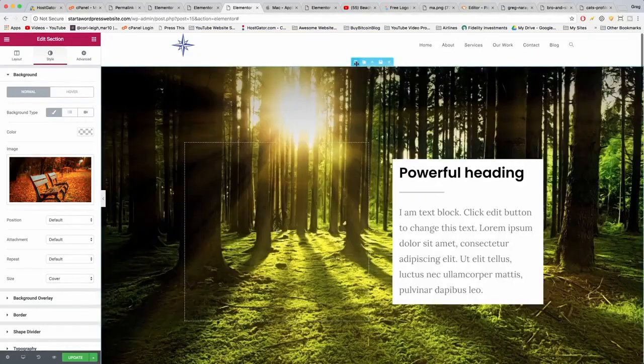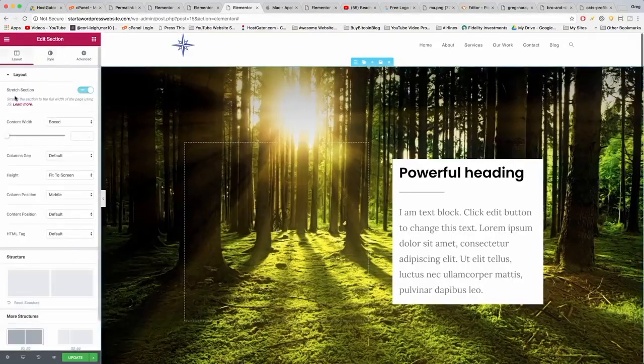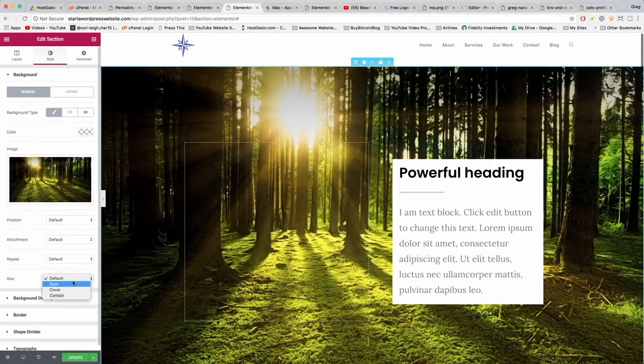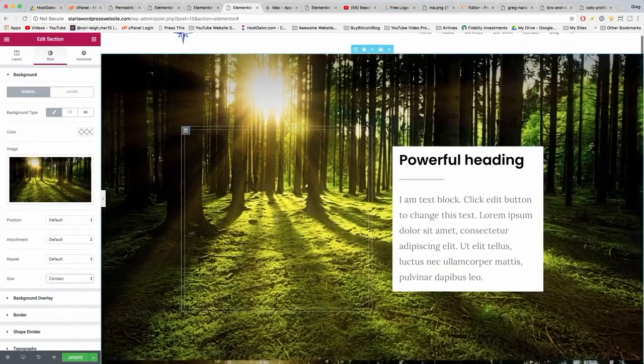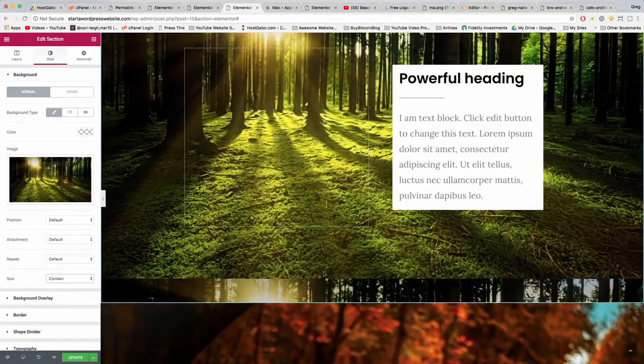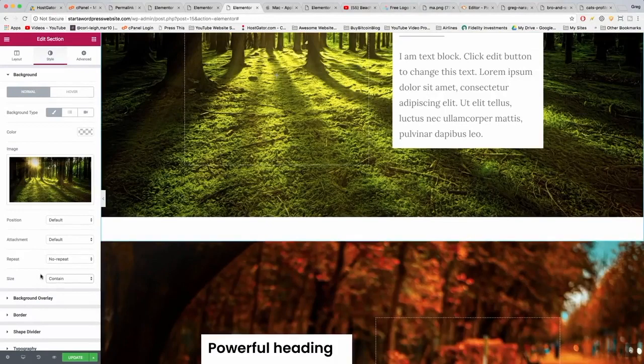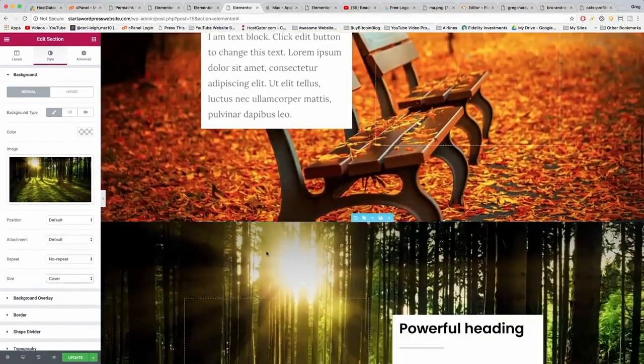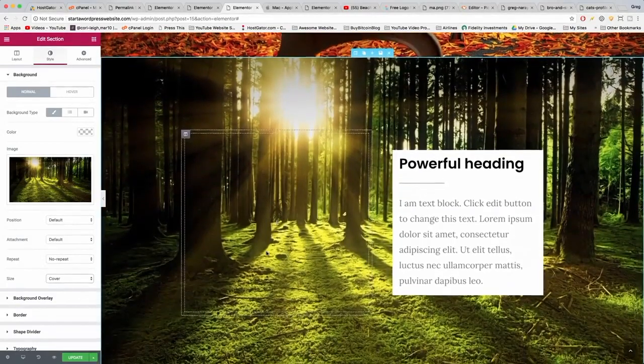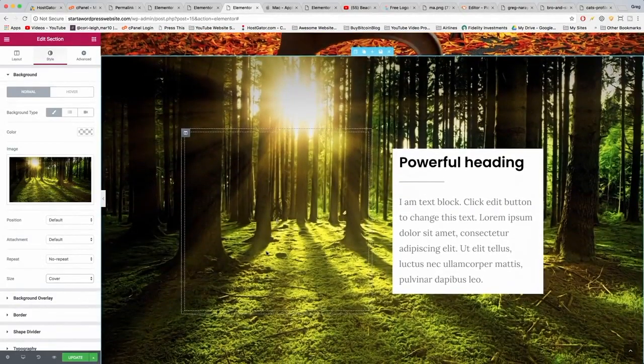We can also do that with our mossy grass floor. Just make the style, size, cover. Cool, looks even better. And if you're getting those duplicates of the image, make sure repeat is set to no repeat. Why is that happening? Oops, I meant cover, not contain. All right, let's scroll down and keep moving on with the page, keep making it even more beautiful and diverse.